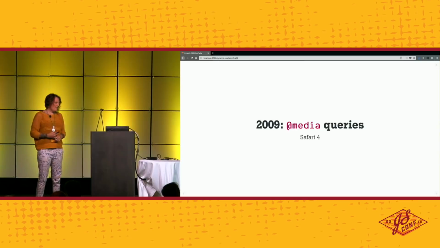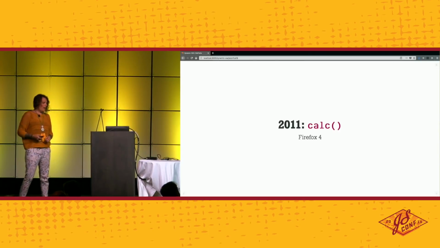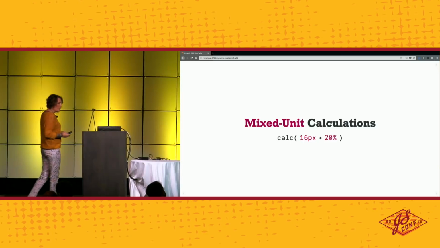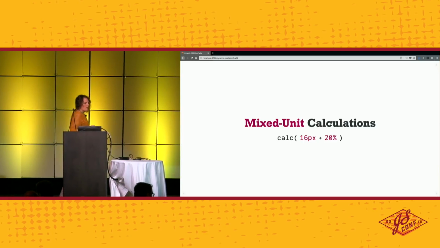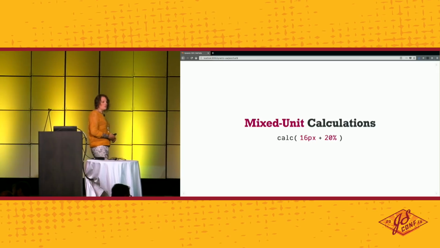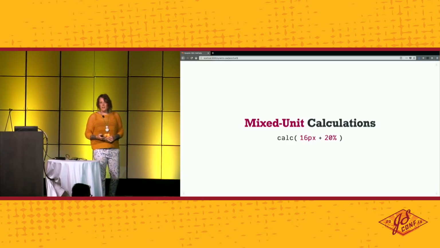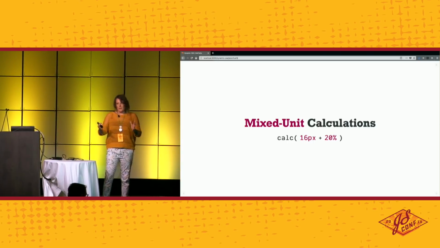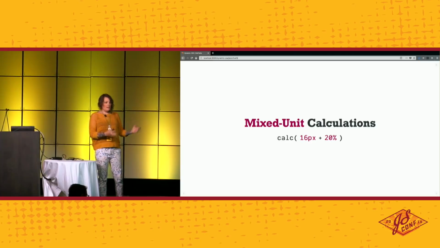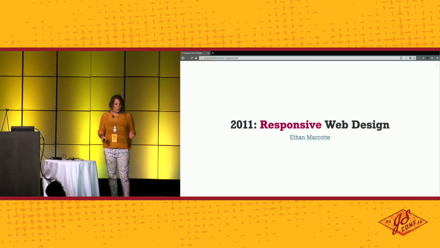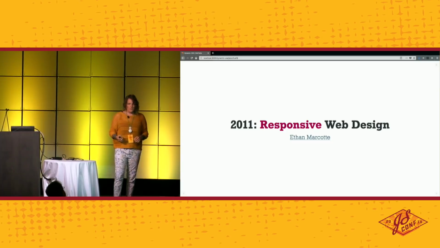So sorry, Sarah. In 2009, we get media queries, and then in 2011, we get calc. And calc is really interesting, and it has been around for quite a while and well supported, more than it's used. Calc gives us the first ability to mix units in our CSS. Finally, we can add a pixel to a percentage and get a result. Because calc is calculated by the browser, which has access to the DOM, it can figure out both of these numbers and then add them together. So that's something that Sass will never be able to do because Sass will never have access to the browser.